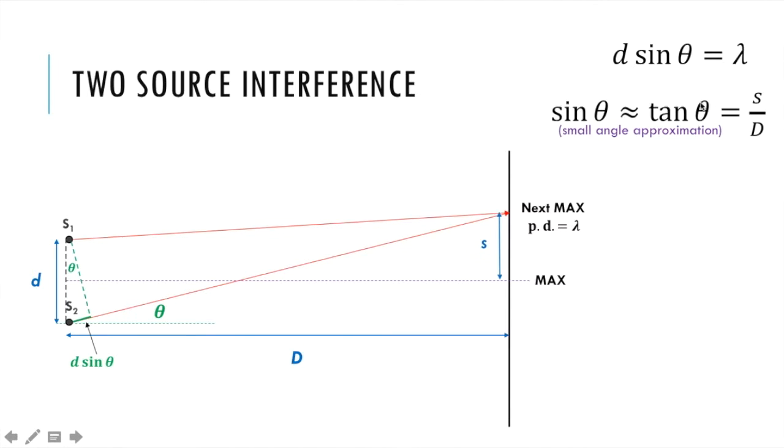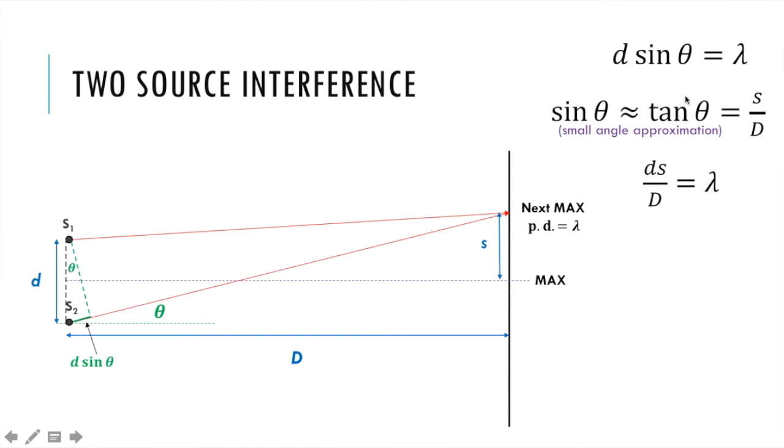So the reason we do this is because if we use the tangent of the angle, we can define it in terms of measurements we already know. Remember, SOHCAHTOA tells us tangent is opposite over adjacent. So we have to imagine a right triangle like this, where the opposite side has a length lowercase s, and the adjacent side has a length capital D. The hypotenuse we wouldn't know, but since we have the small angle approximation, we don't need it. We'll just use tangent. So we're going to combine these equations.